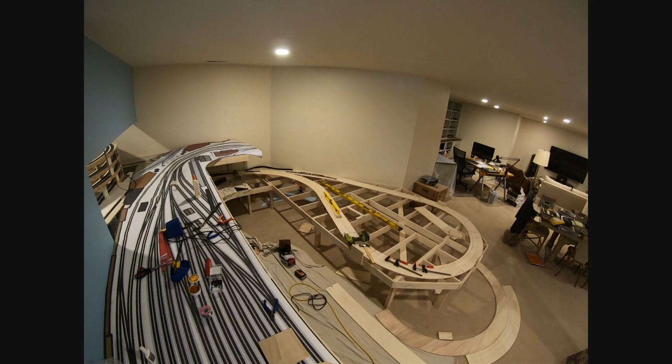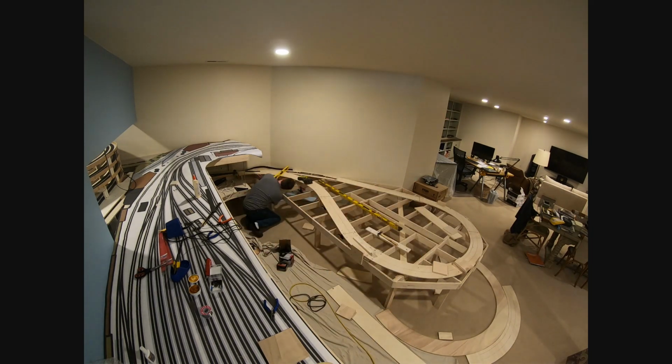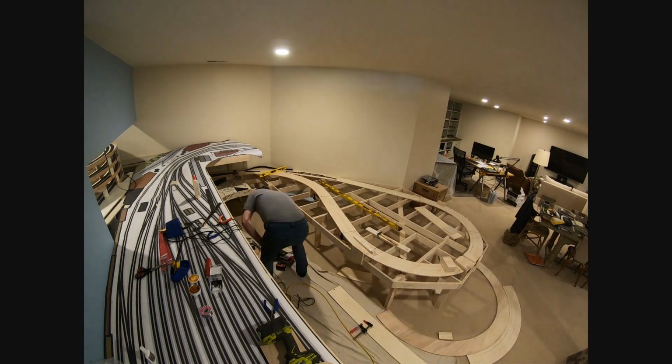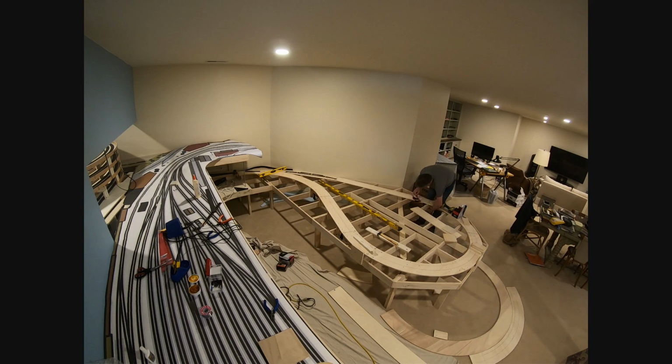What I'm doing now is working on getting the grade as even as I can, bearing in mind, of course, that I only had 4 clamps available at this time. Towards the end of the day, Chris went off to Lowe's to buy a whole load more clamps. And then on the morning of day 2, we had these available.